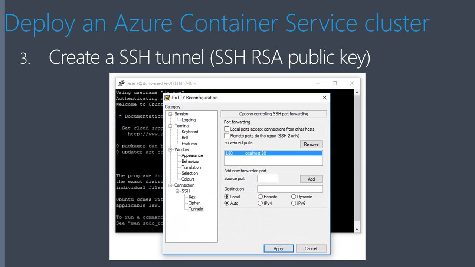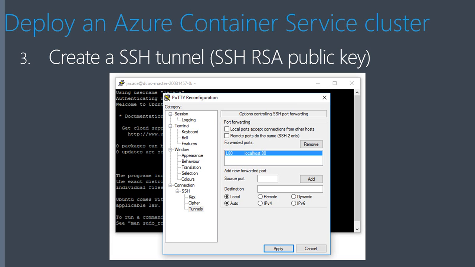That's something that you can get using OpenSSL. By the way, OpenSSL is included in Git for Windows, so you could actually use that. And then you have to provide the name of the master load balancer. The port that we're going to use is 2200 rather than the standard 22.